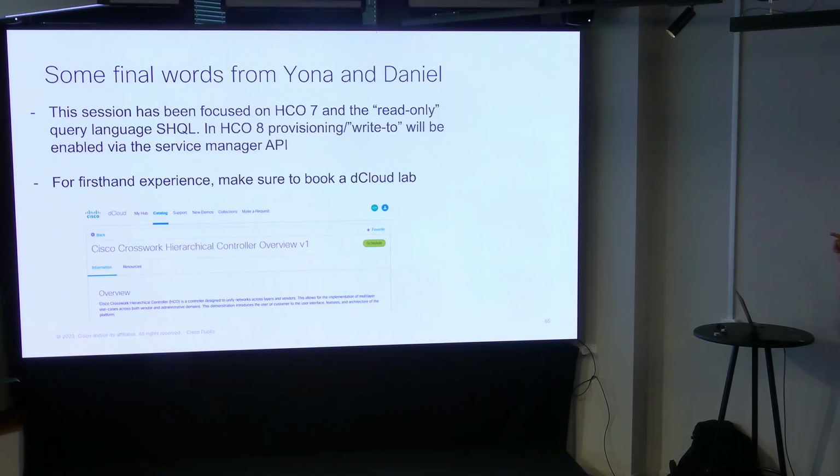Then we will have the service manager app, an application within HCO which will expose its own API, and then you can leverage that API to actually do provisioning of whatever services the service manager app will let you provision.